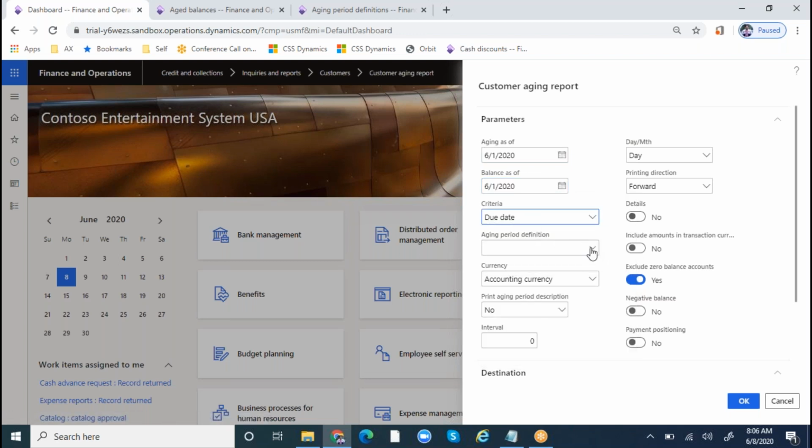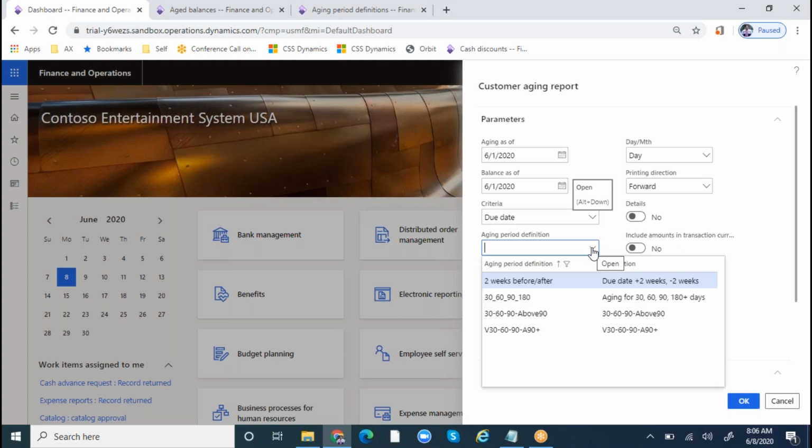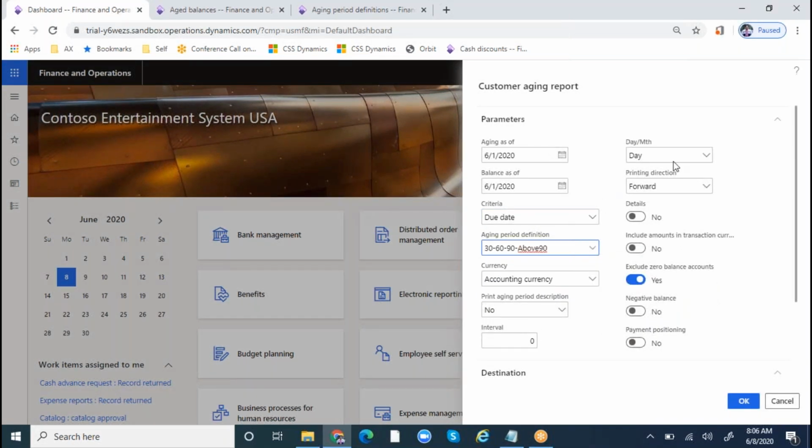So the due date, the aging period definition which you have created. Any period you can select. So I want to display one month backward. I'm clicking OK.